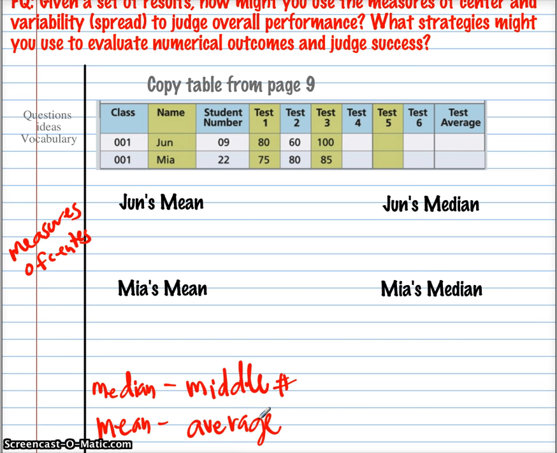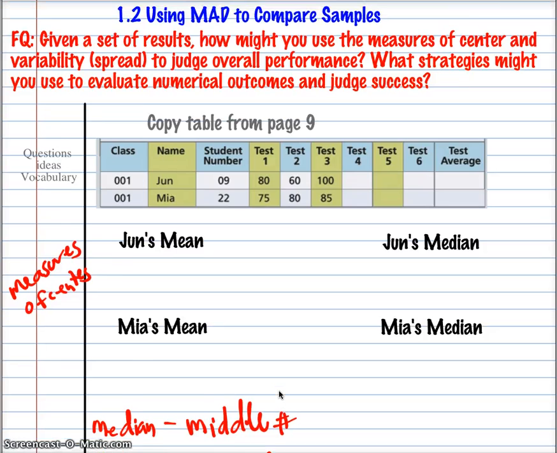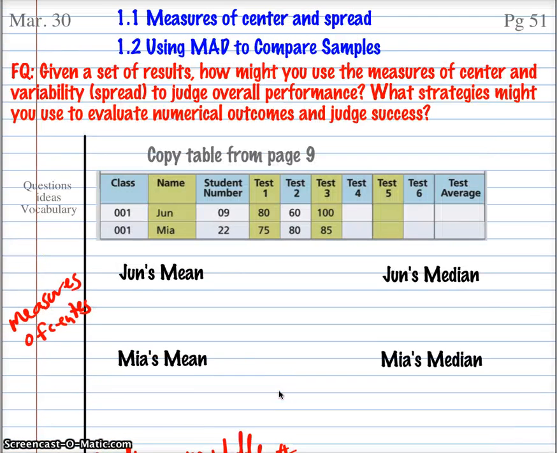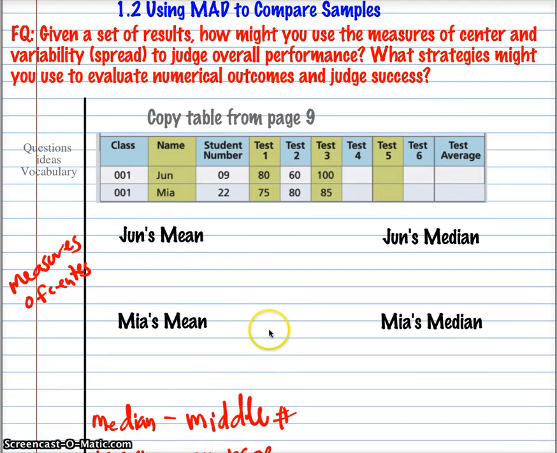What is the usual test score, or what is the usual points per game, or if you are into video games, how many points or how many kills does someone get in a game where they're shooting each other? I don't know. Okay, so these are measures of center. Measures of spread is how far the numbers are from each other.